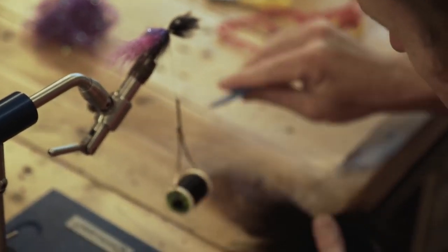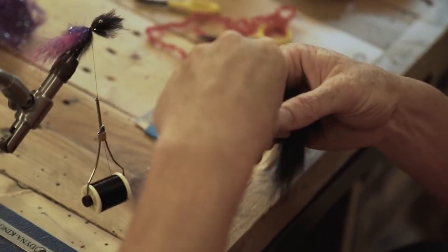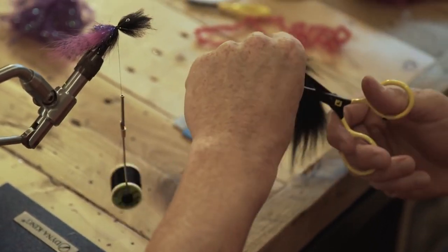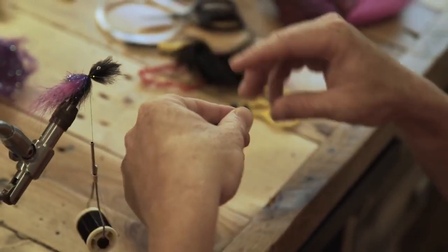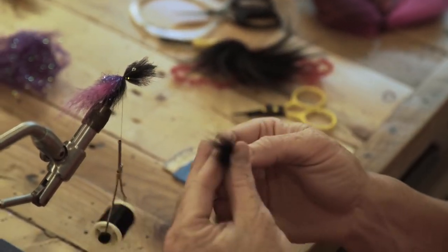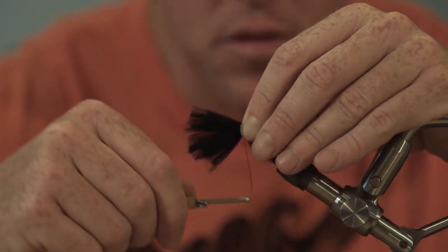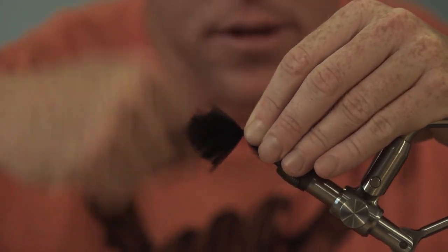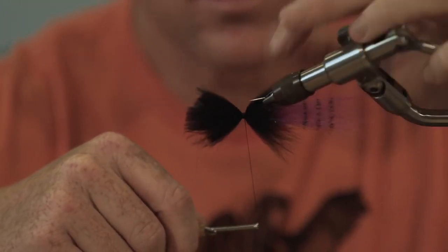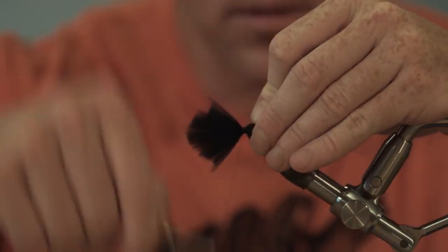Just going to repeat that step on top of the hook shank. Grab another little bit of Arctic Fox. And you can kind of figure this out when you're playing with it, when you're tying it. If it's not enough hair to go around the hook shank, use more. If it's too much and it's too bulky, use less. Take this, put this on top. Make sure that covers and spread it around the top half of the hook with your fingers. A little check there. All right, we're looking good.